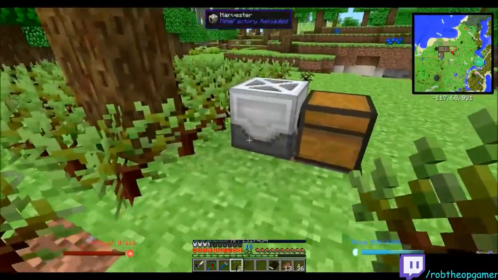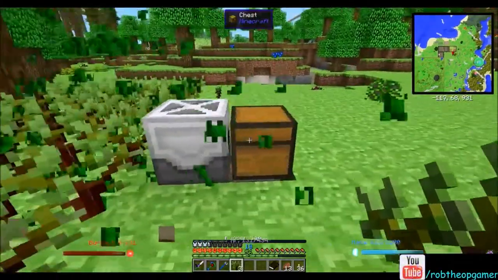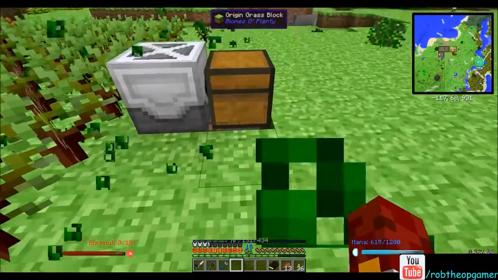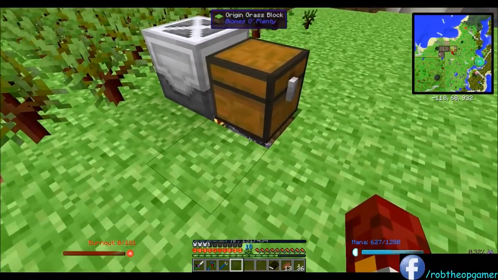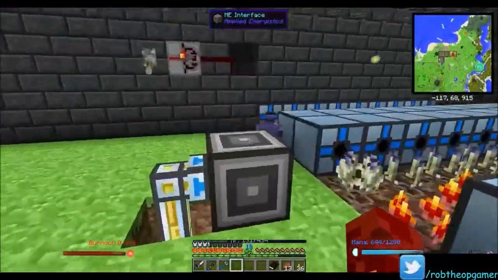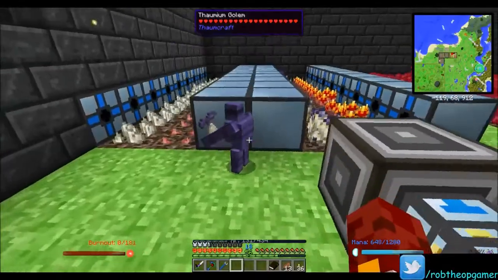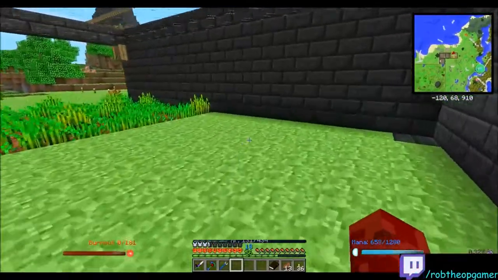Why are you not chopping? Oh, he's chopping. I also don't know why, now that I think about this, I put import buses on these chests when I could just have them dumped directly into an interface. That was kind of weird. How's it going, buddy? He's like, I'm just chilling, waiting to plant something. Sweet. He's doing a good job.